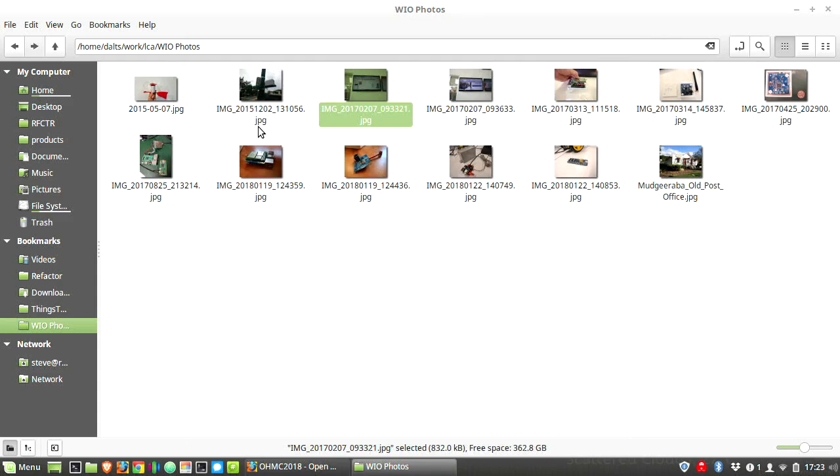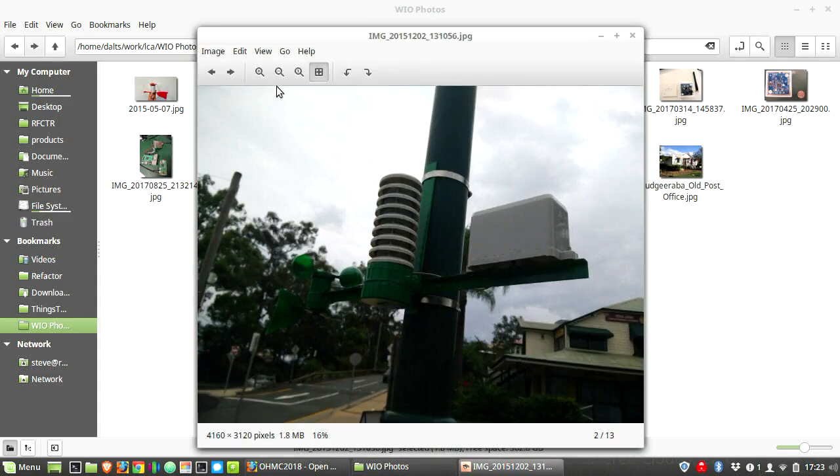So we started on this little weather project. We wanted to make it super cheap — the idea is to have them everywhere, mass deployment of weather stations at really low cost. We went to Shenzhen and got a whole load of these very basic parts you see on weather stations everywhere.